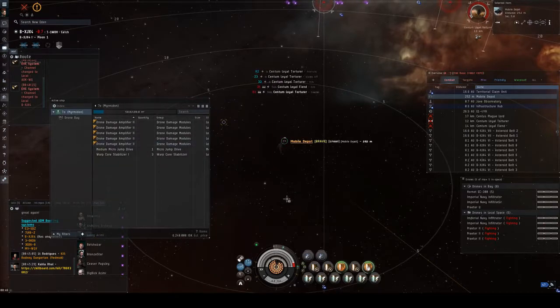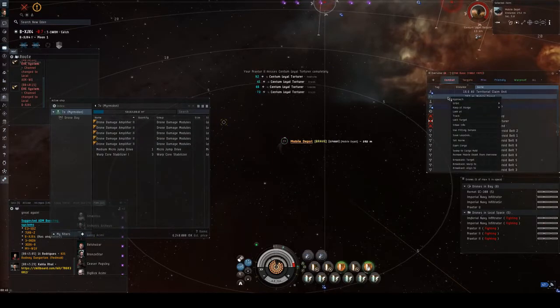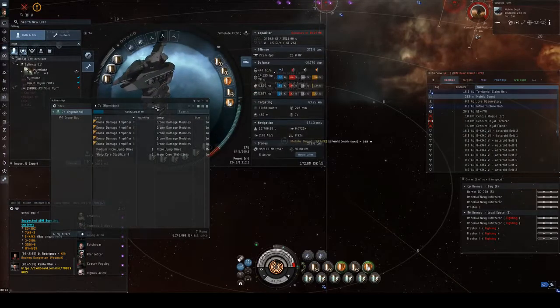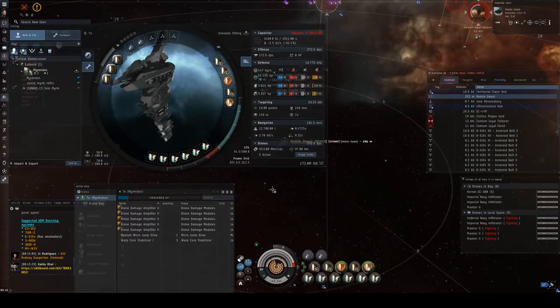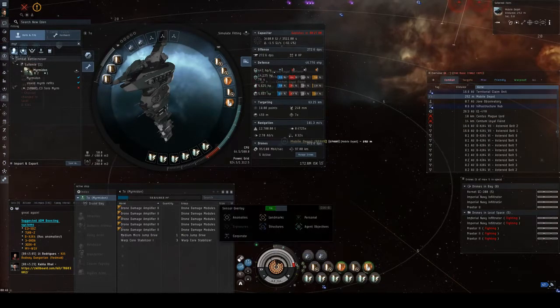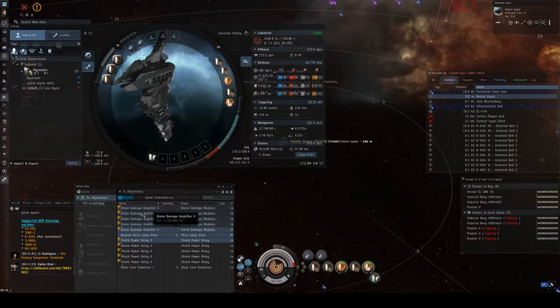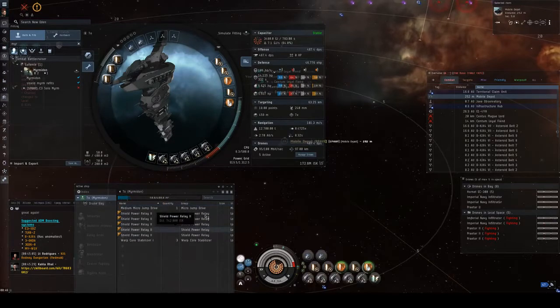Okay, so now the mobile depot is activated, so we go over here and we say use fitting service. This is nice because it gives us a variety of options. We see that I'm holding just fine with just a few rats. So I'm going to go ahead and take off all of these in space with the mobile depot. And you can just change those all out for DDAs.